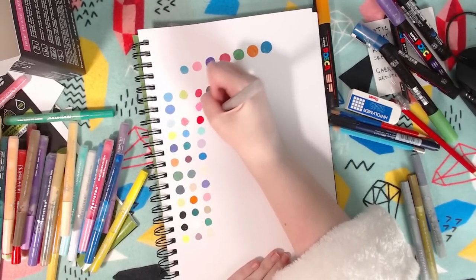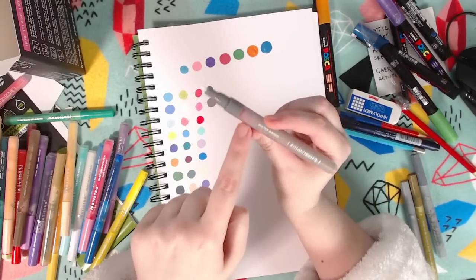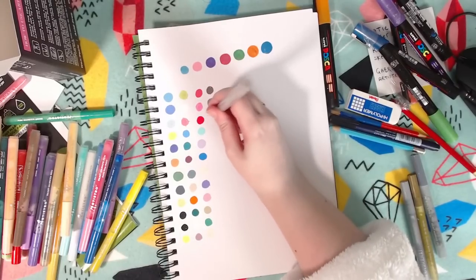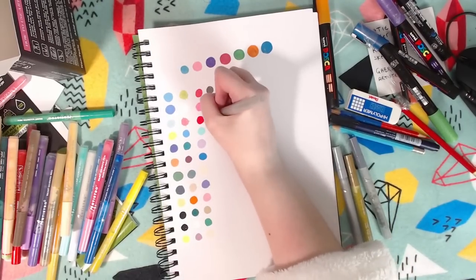This one's interesting because it looks like it's going to be a grey colour. But inside this, I don't know if you can see, it's got kind of a pinkish purple hue. Oh, what's that going to be? Did they say there was a gold and silver in here? I haven't come across it. Yeah, they're over here. I'm saving them for last.